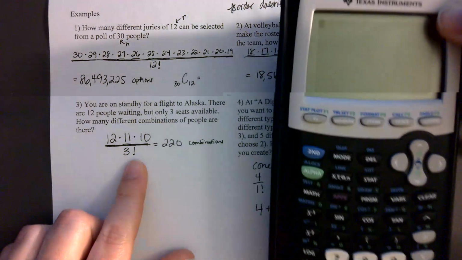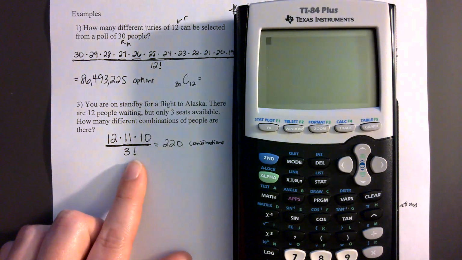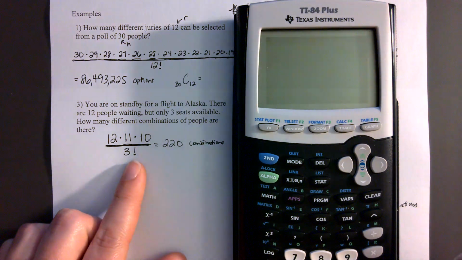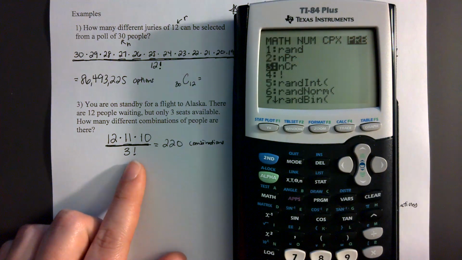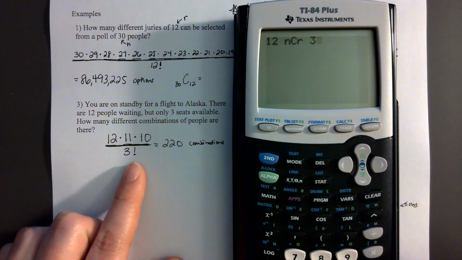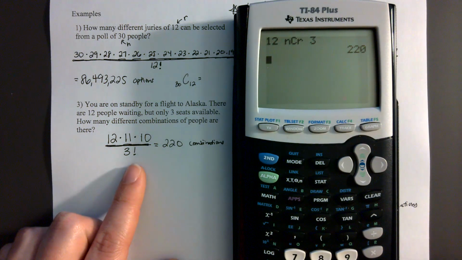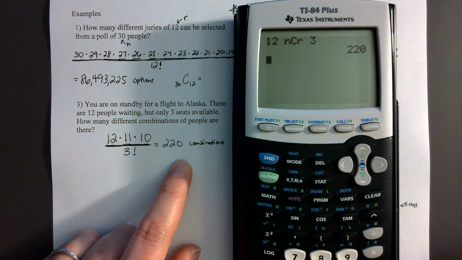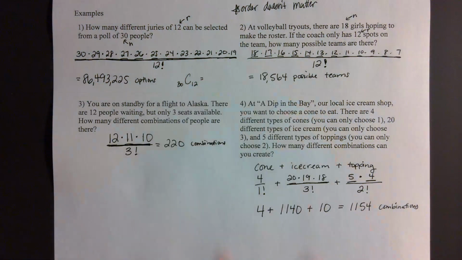And then you could also do another one. Let's do one last one and just make sure we know how to use the calculator. So I have, let's see, 12 seats. Or sorry, there's 12 people, and I'm going to choose the fact that there are 3 seats available. Once again, I get 220 combinations. So you can utilize the formula, utilize this if you would like. If you're going to use the formula, show me your work as well. What is your N, what is your R, and where are we going from there?